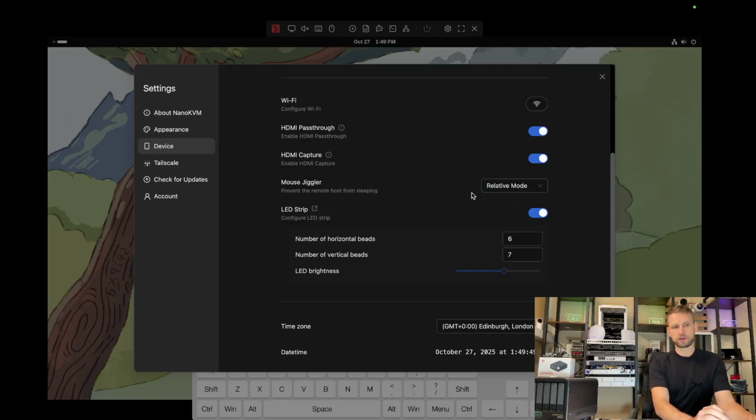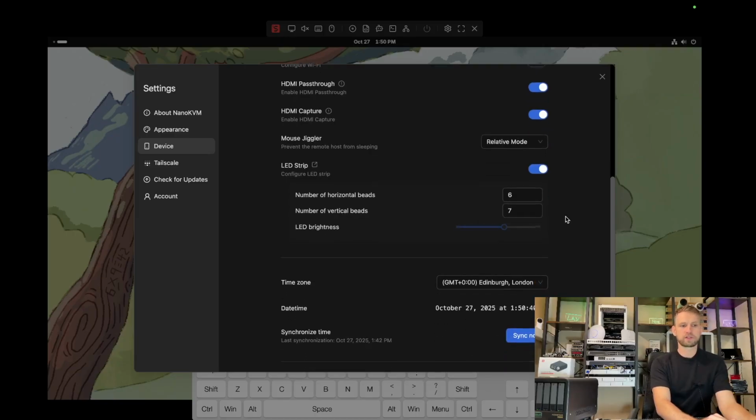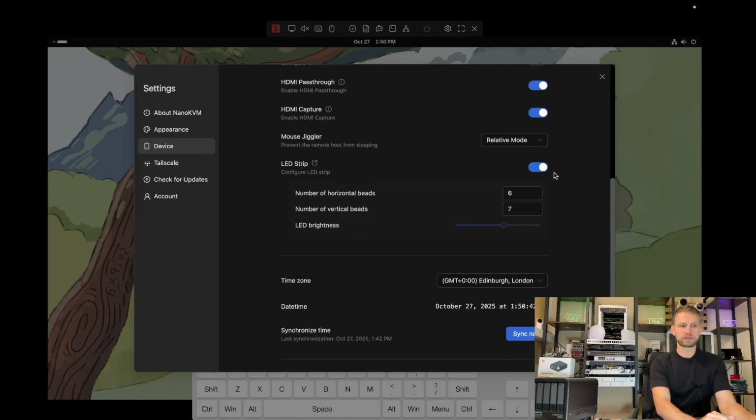There's also something very useful called mouse jiggler. This can prevent the system from going into hibernation mode, or some other people might use this feature to pretend they're working, because it will look like you are interacting with your system all the time. You can also connect LED strips to this device, and you can control those LED lights based on the image you are having on your screen. So if you're watching some movie and there are some blue tones, green tones, it's going to use those colors on your LED strip. Very nice feature.